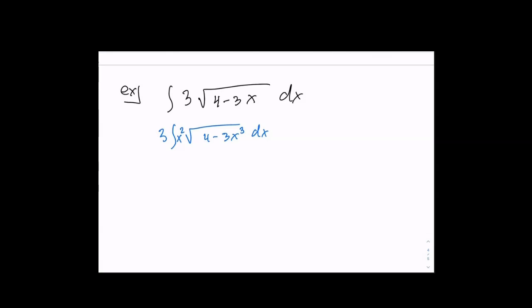I'm telling you, this is U-Substitution. We could make it calc friendly now, if you wish to; it doesn't hurt the problem. At some point, we do need to make this problem calc friendly. And so, yes, I agree. I like to do it: x squared times (4 minus 3x cubed) to the 1/2 power dx. I like to do that early. That's my preference. You can do it early, you can do it later. I like it now because I also see the parentheses and it helps me. Next step.